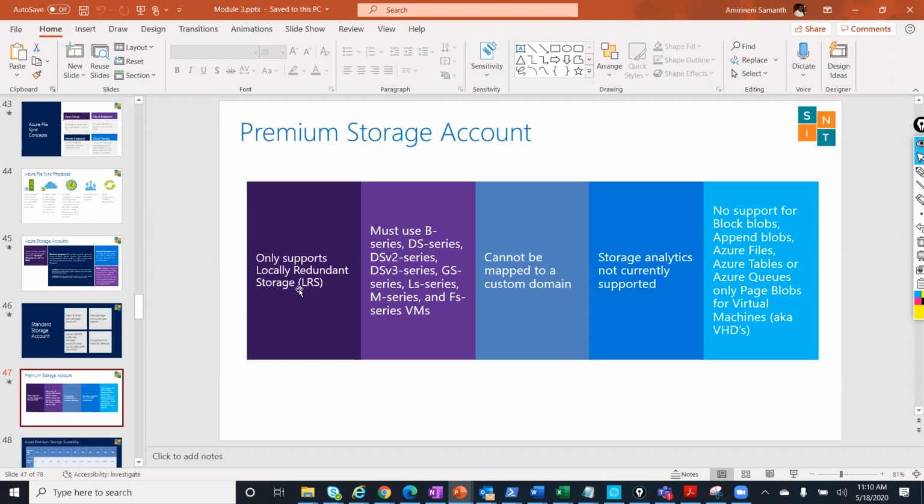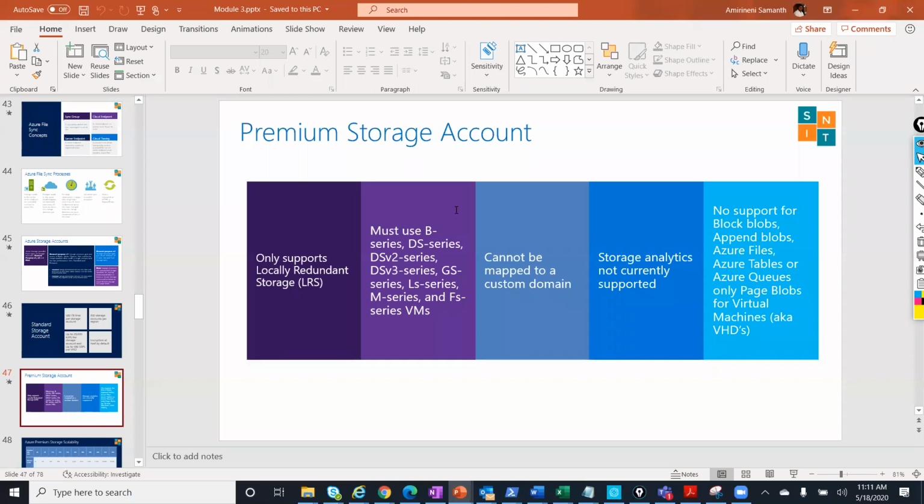There will be an option called GRS. GRS is geo-redundant. Geo-redundant is, I have a disk or a VHD in East US. I want to replicate the data, or I want to make it highly available. So if I select the GRS option on that disk, it will be replicated to West US as well. In the sense, I'll have 3 copies in East US and 3 more copies in West US. So if there is a disaster happening in East US, I can retrieve my data from West US. So that is LRS, that is GRS, geo-redundant.